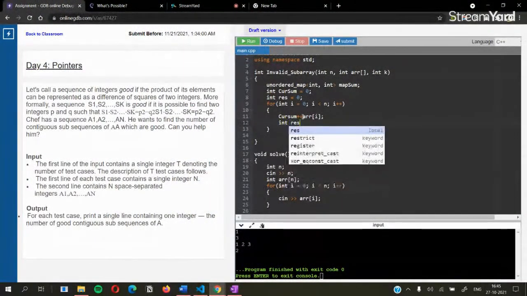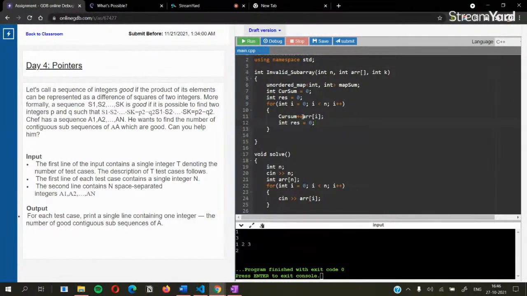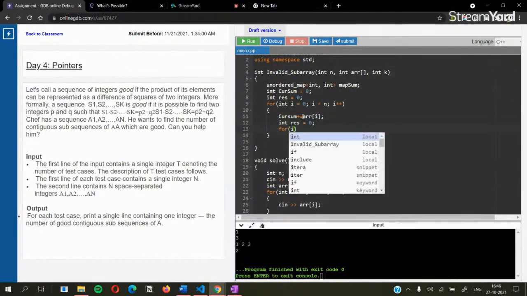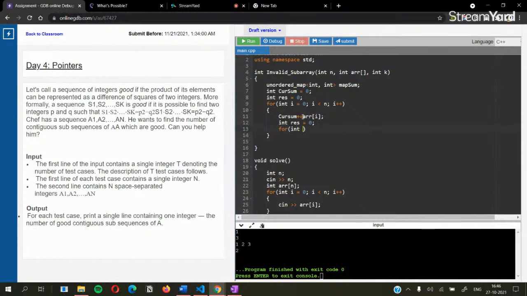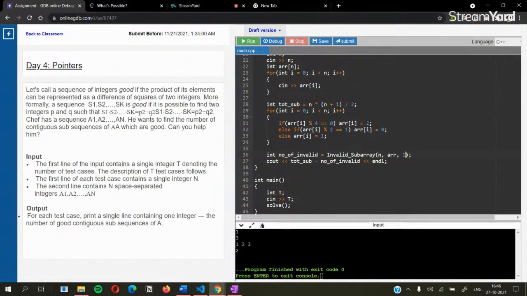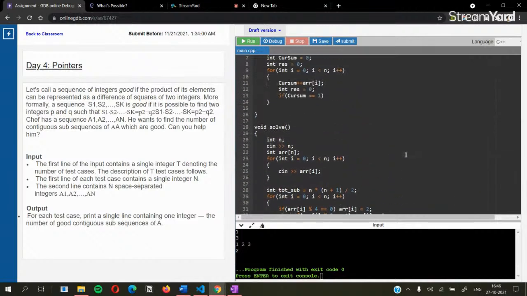So here also int result is equal to 0. If current sum is equal to 1, or I have passed it k here, so I can write it also k, but if you don't want to pass this k as an argument, then you can delete it from here also.